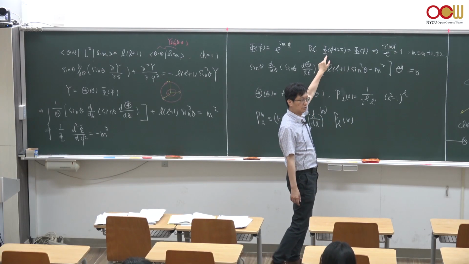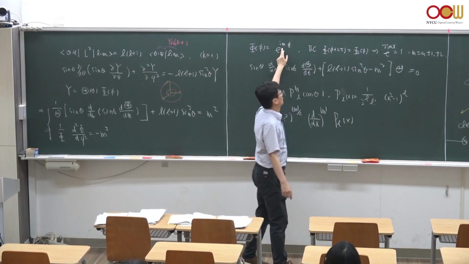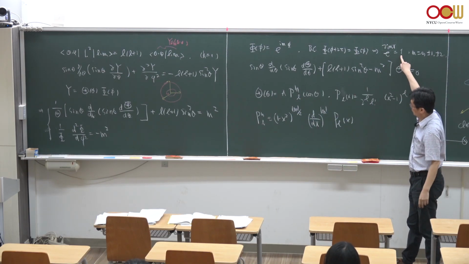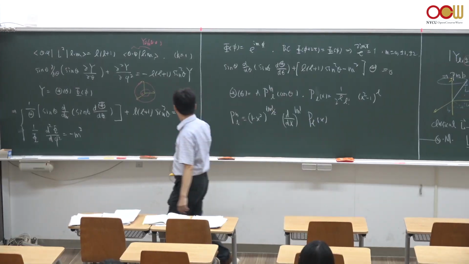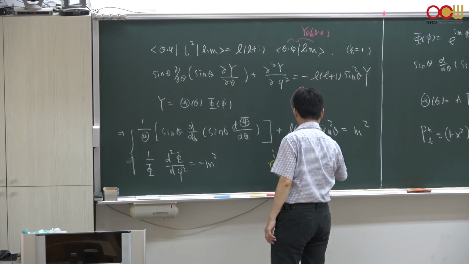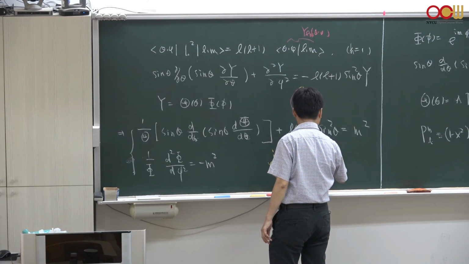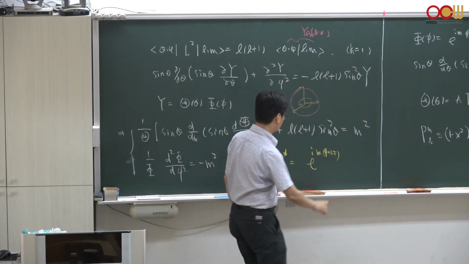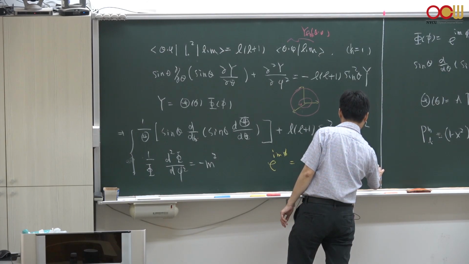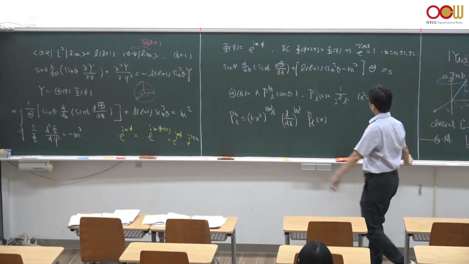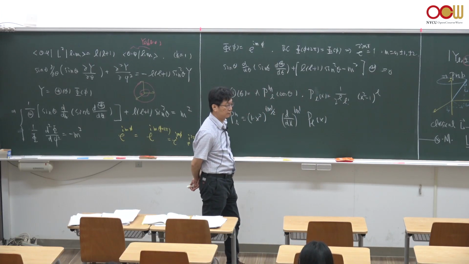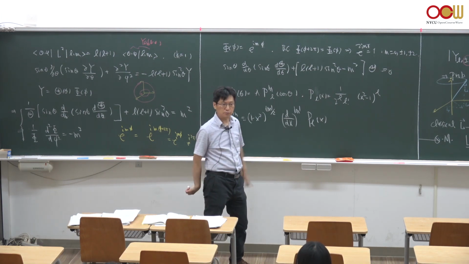But this immediately tells you there's a quantization for this m, because e to the i 2 pi m equals 1. Why is that? Because you simply plug in this solution, e to the i m phi is the same as e to the i m (phi plus 2 pi). As a result, this is e to the i m phi times e to the i m 2 pi, which immediately tells you that m can only be an integer: 0, plus or minus 1, and so on and so forth. Good, and this is precisely what we found earlier, right?